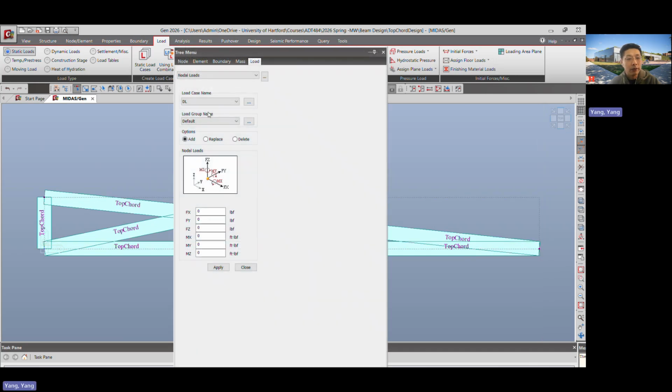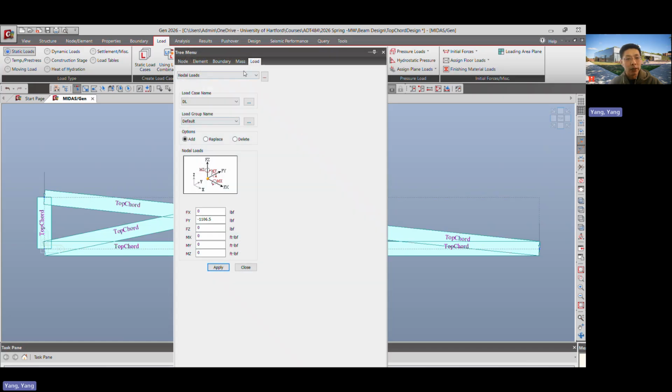They are shown here. When you apply load, we need to check the load case. So this is the dead load, and then we have the Fy as 1106.5. It's the dead load we have. That should be minus because it's downwards.